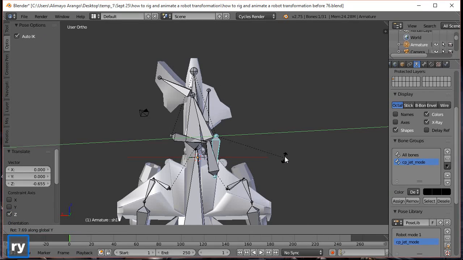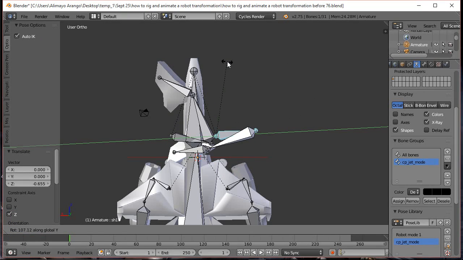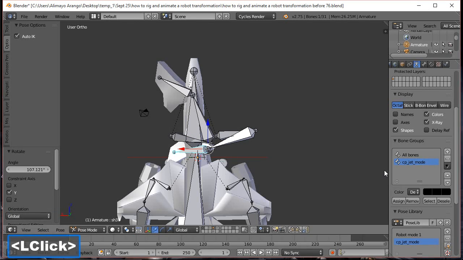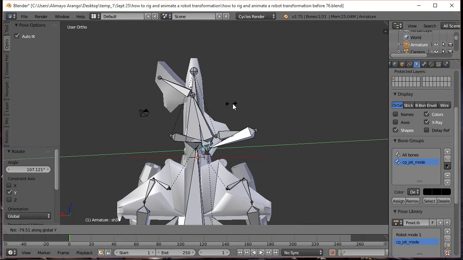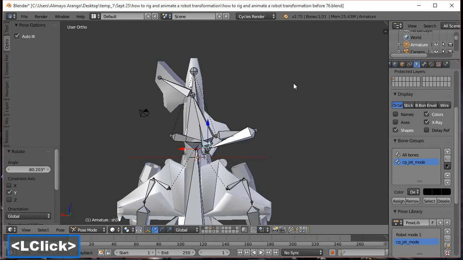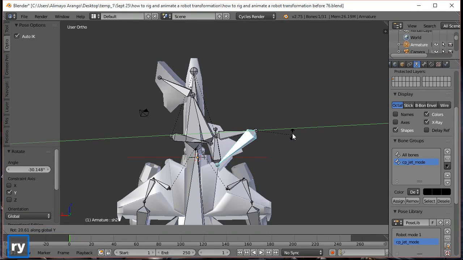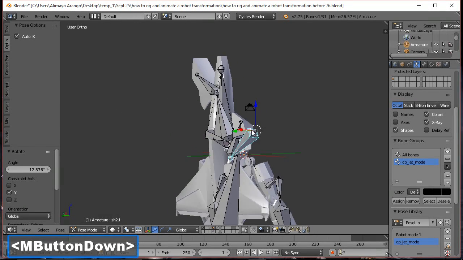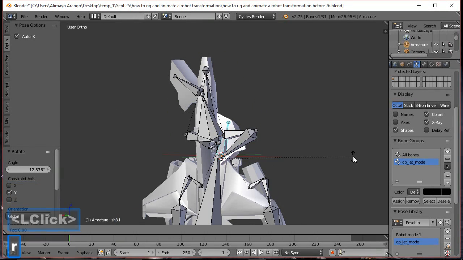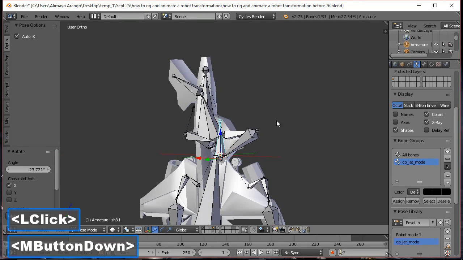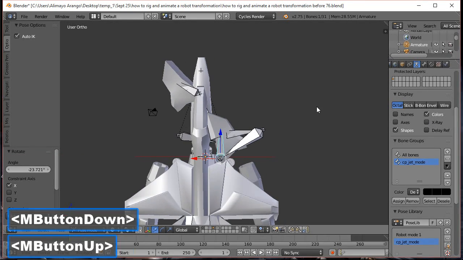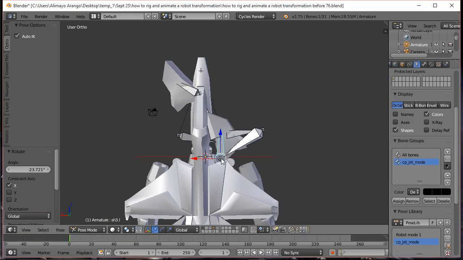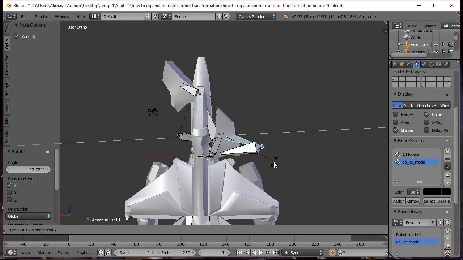Let's press R to rotate on the Y-axis like this. Press R to rotate on the Y-axis. R to rotate on the Y-axis like this. R to rotate on the Y-axis yet again. R to rotate on the X-axis. I'm going to turn off X-ray so we can see what's going on. Press R to rotate on the Y-axis here.